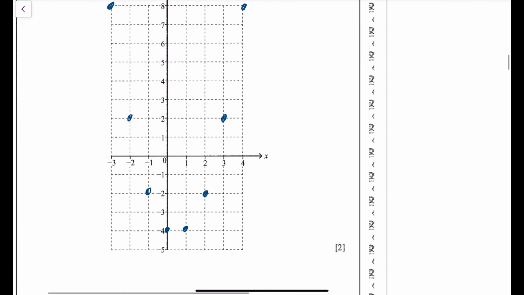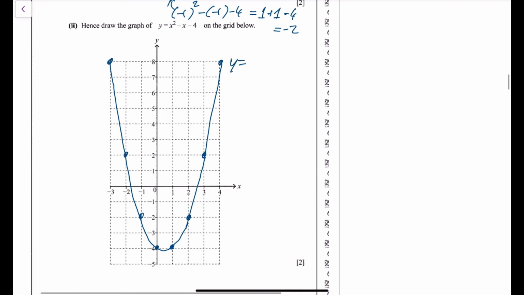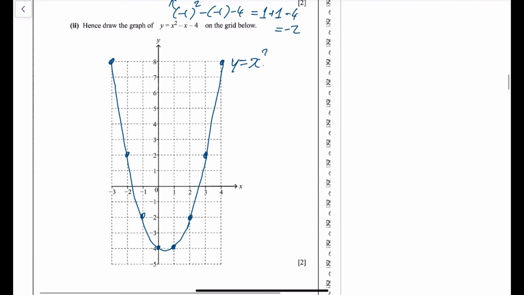Okay, now this is not going to work out nicely for me when I draw this thing. Very hard to draw on this. Not too bad. I've certainly done worse. Right, so that's what we've got. That was my equation, my curve. I'm just going to write that down. First of all, that was y equals x squared minus x minus 4.